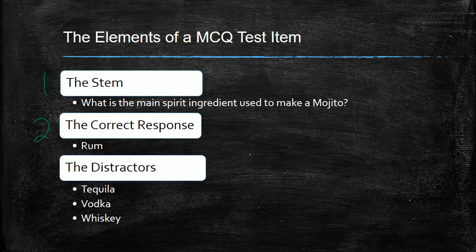Next, we write the correct response. Then, we write the distractors or the alternatives. This question writing methodology allows us to look at each element as a separate, distinct component before we look at a complete test item. We will now look at each of these items a little more closely. Later on, you will see additional video tutorials specific to writing an effective stem and writing effective responses.